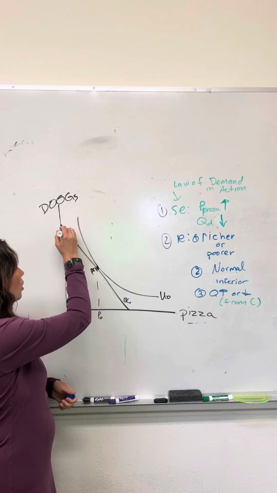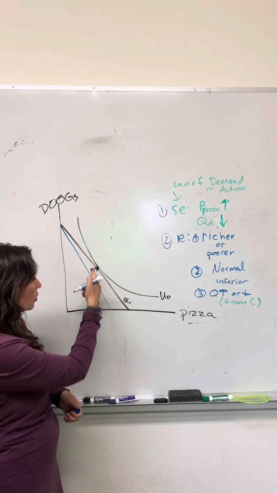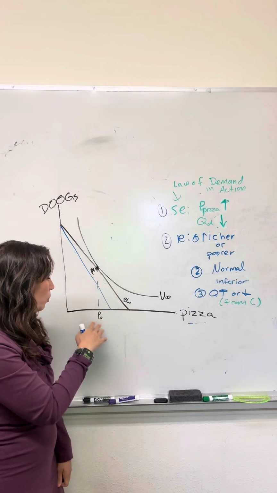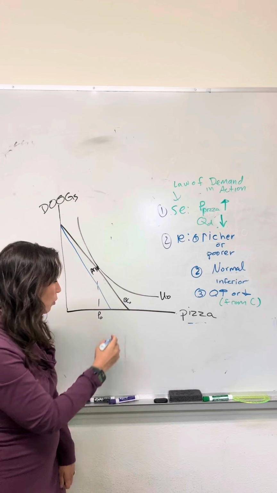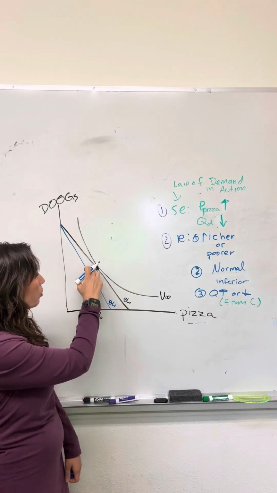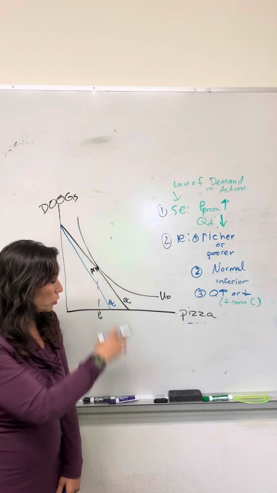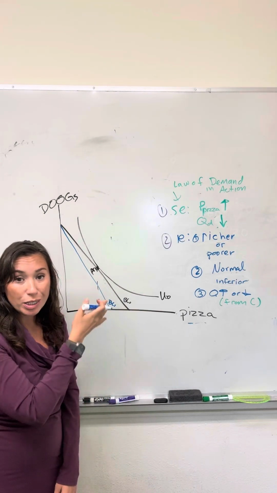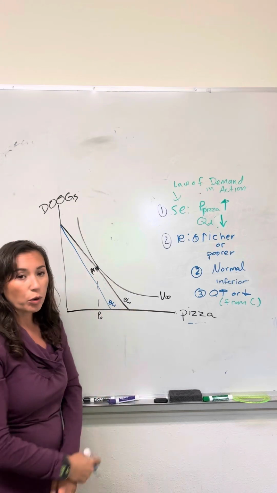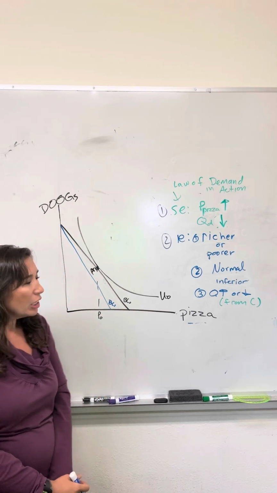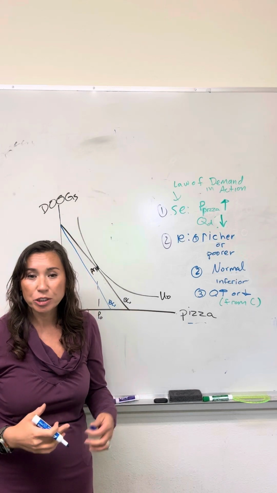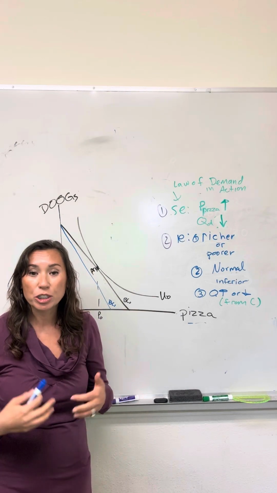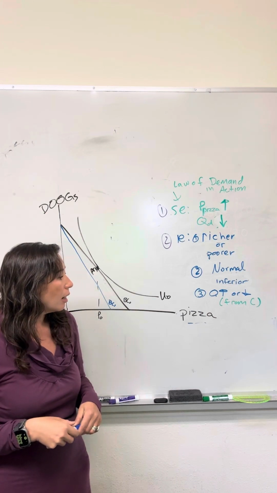And so I'm going to draw it in such a way that it actually slices through P naught, meaning the price of pizza went up, but not so much that I can't even afford what I was consuming before. And so I started off with point A, U naught on BC naught, and now I've developed that the price of pizza going up has rotated this budget constraint in, and we're on BC1. If the rotation or shift in budget constraints is something that you're struggling with, make sure you check out that video on how budget constraints move with market shocks.